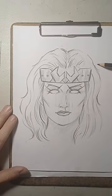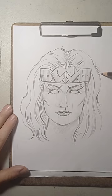And there's just something very wrong. I should have done more body on this side. But that's okay. I could always do another layer.